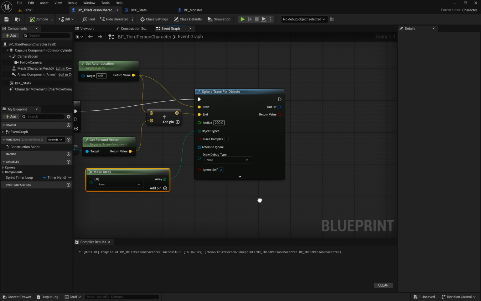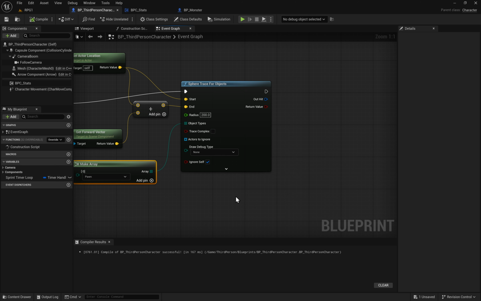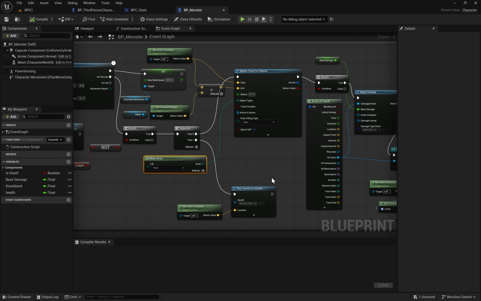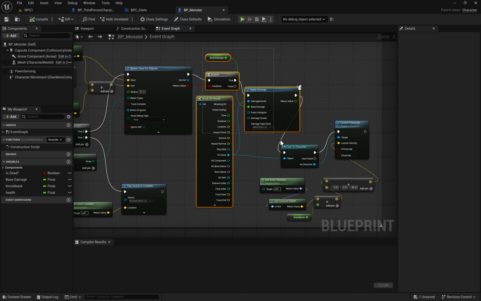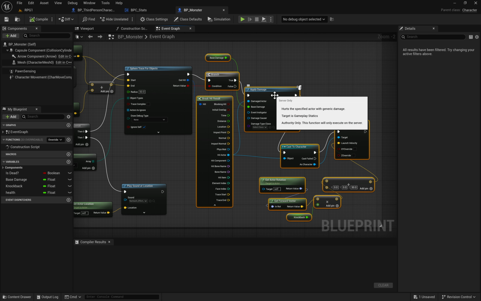Next, did they successfully hit? So we need to do a branch, or we can go back here to BP Monster because we're lazy, and copy all of that because it's all the same.